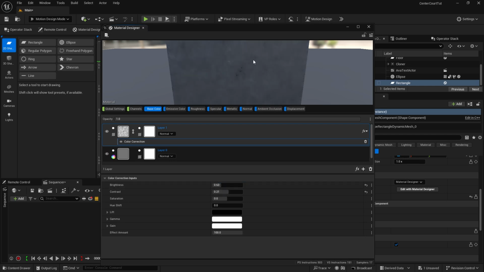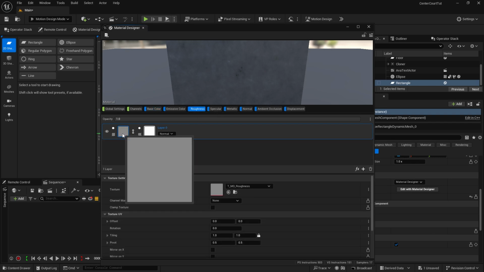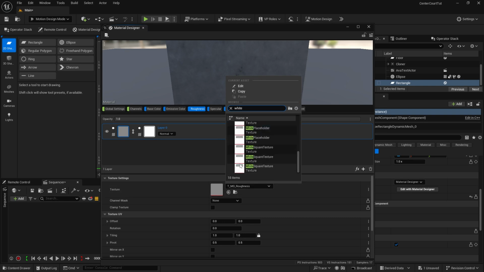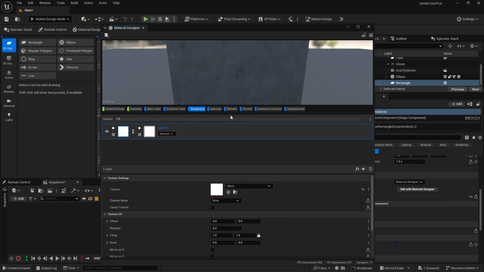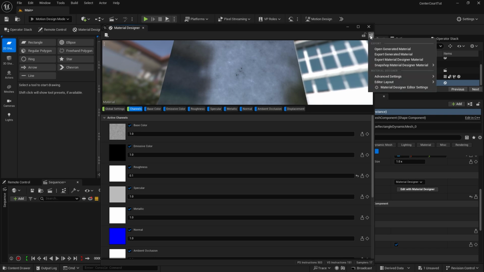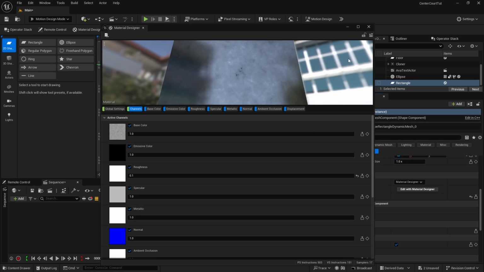I do want this to be a metallic material, so I'm going to go in and set up my roughness and metallic. Again, select those materials and I'm just going to put in that white texture there on both of those. And now we can make our final adjustments in the channels. I'm going to set the roughness there to 0.1. Let's save this. I'll export this out and I'm going to label this as sign back material and hit save on that. Close that out.